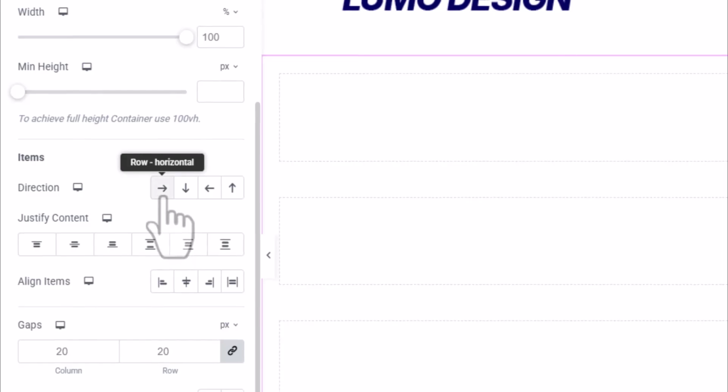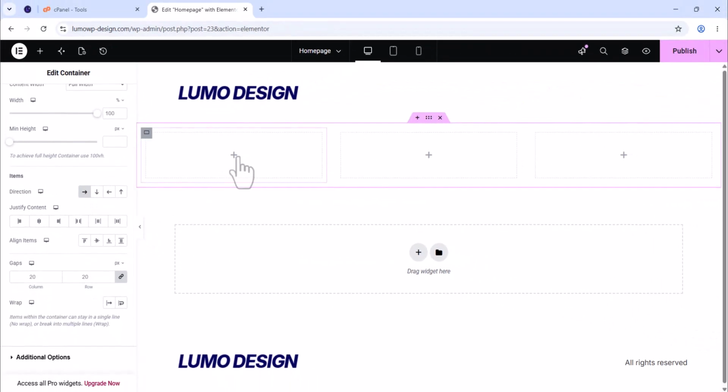Click left, right, and watch the layout change. All inner containers line up left to right, side by side in a row. Notice their width shrank too. That happens because they're sharing space across the row, instead of stacking like before. Each container adjusts itself automatically to fit that new row. Now that they're arranged this way, let's add some content inside each container.